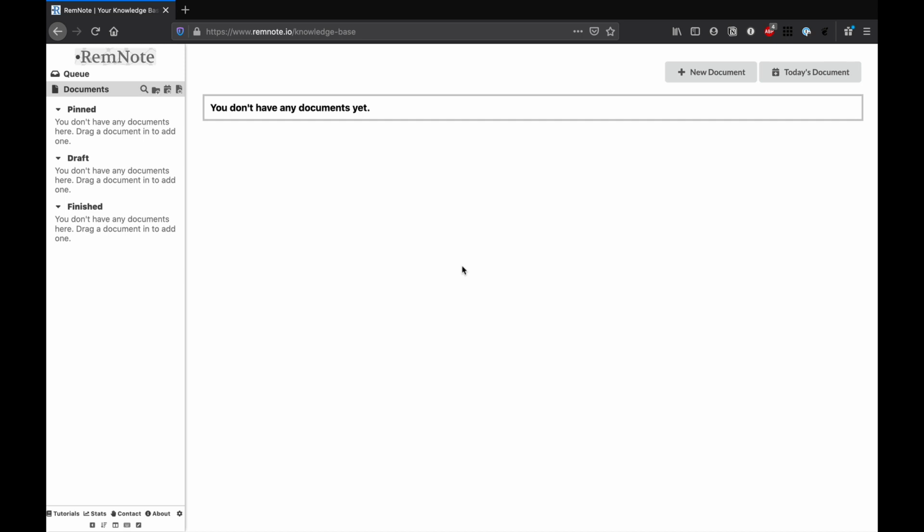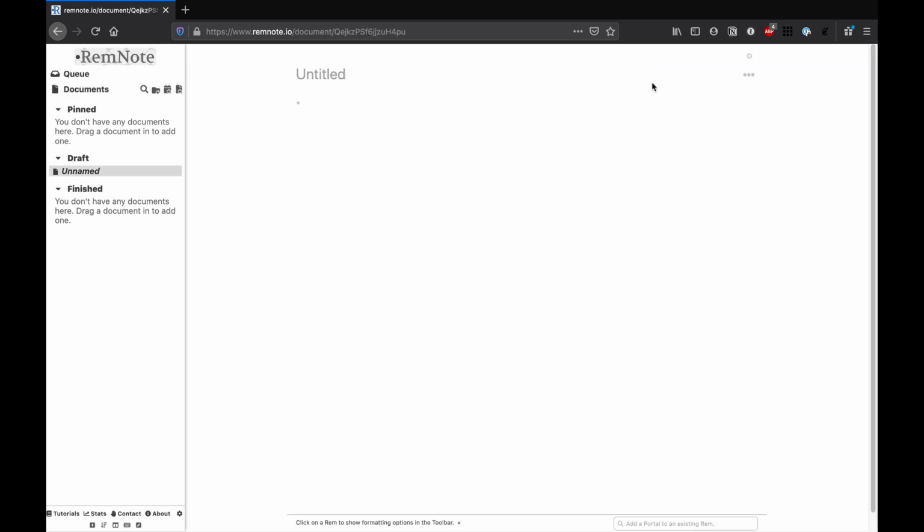Now let's take a look at how you create a document. To create a document, you can either go up here on the sidebar and click create a new document. You can use Alt-N as the keyboard shortcut. You can create a new document with today's date as the title. And you can also add folders to organize those documents. I'm going to head over here to this button and click New Document. Okay, you can add a source here as well, if you're taking notes on a particular book or video, if you want to keep it inside of an individual document.